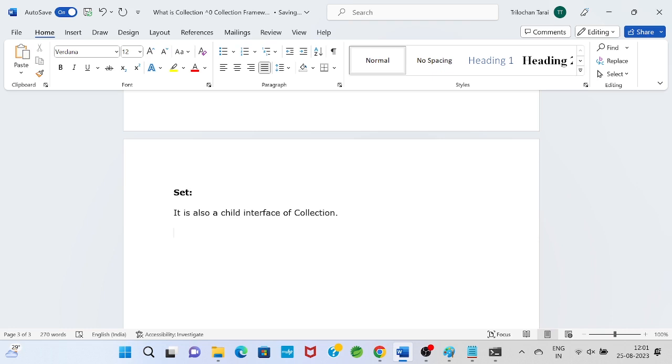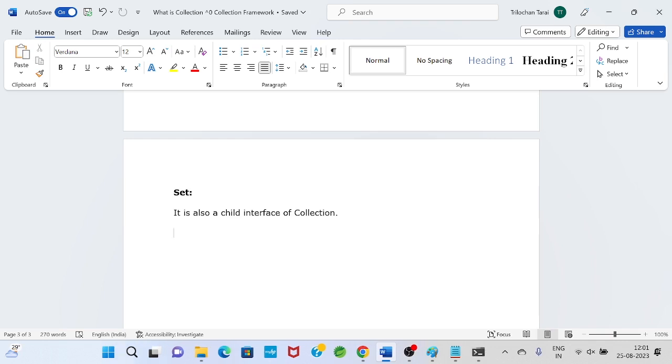Then in which scenario will we use the concept of set as collection? Just the reverse of the list feature. In list, we saw duplicates are allowed, insertion order is preserved. But in set, duplicates are not allowed and insertion order is not preserved.